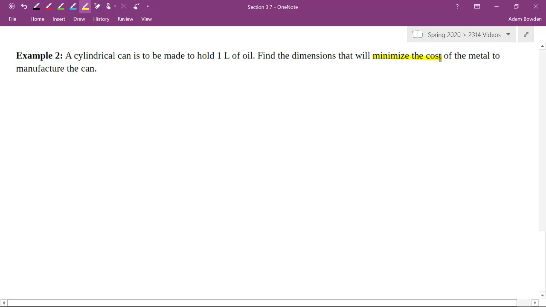So to minimize the cost, we want to minimize the amount of materials needed in order to produce a cylindrical can. So we're going to minimize basically the surface area to try to minimize its size and thus minimize its cost. But we still need to keep the same volume, however. The volume does need to stay at 1 liter no matter what we do. So how do we minimize the materials to make that happen? I'll do my best to give y'all a rough estimation of what we're thinking about here.